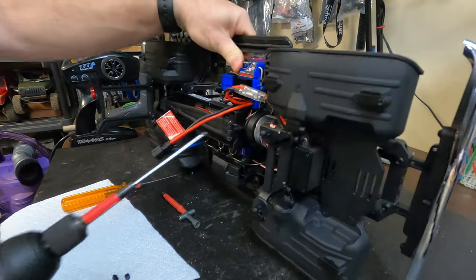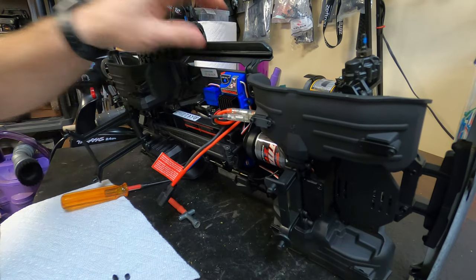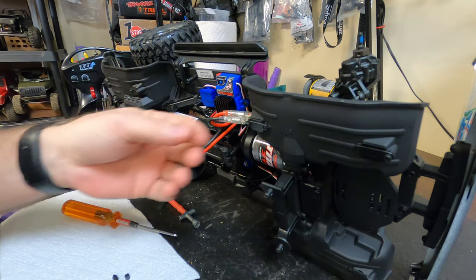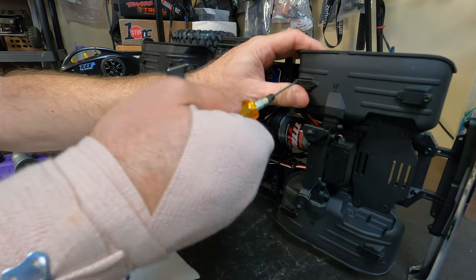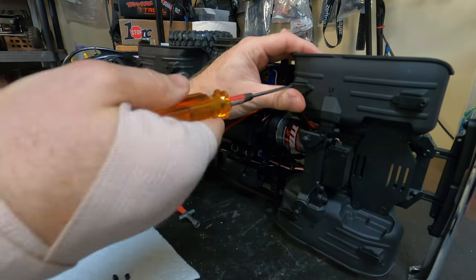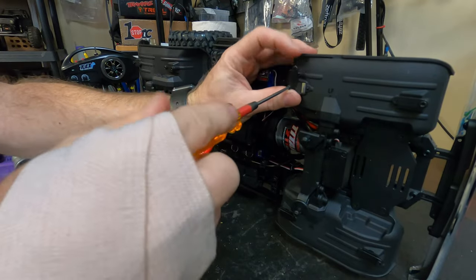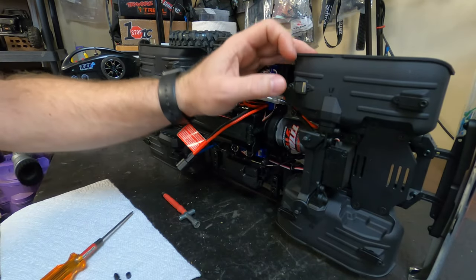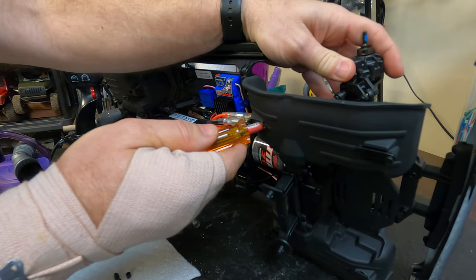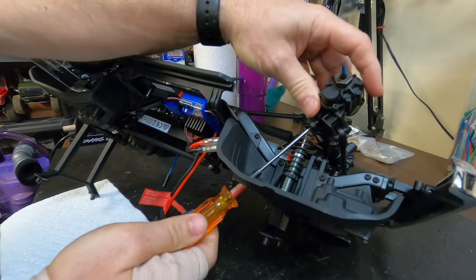I could take these little light covers off — these right here. That's the 2.0 rock light covers. Take the rock light covers off, save you a little time. That way you don't have to pull all that crap apart. Or just open them up a little bit and put it in there and reach down here, as you see.